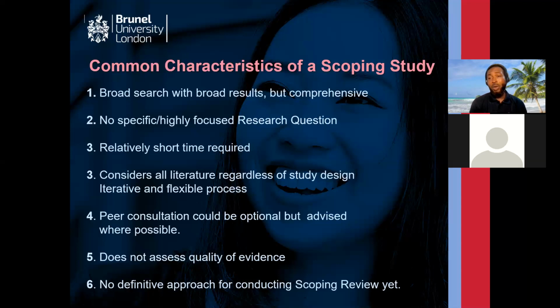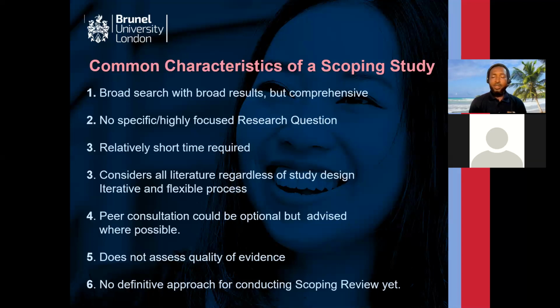Peer consultations could be optional at this time, but they are advised where possible, because when you have more hands, more interests, and more opinions helping run some of these reviews and come up with some evidence, it makes sure that it aligns with others and has some kind of concurrence. It helps to make it more robust. But at the student level, that might not be necessary because of time.